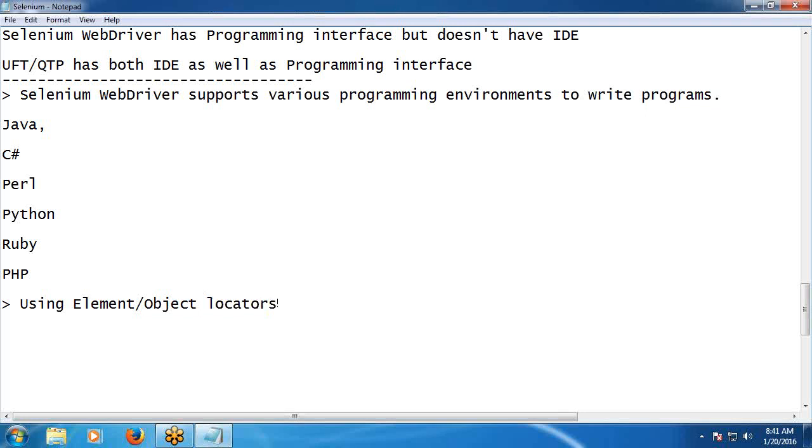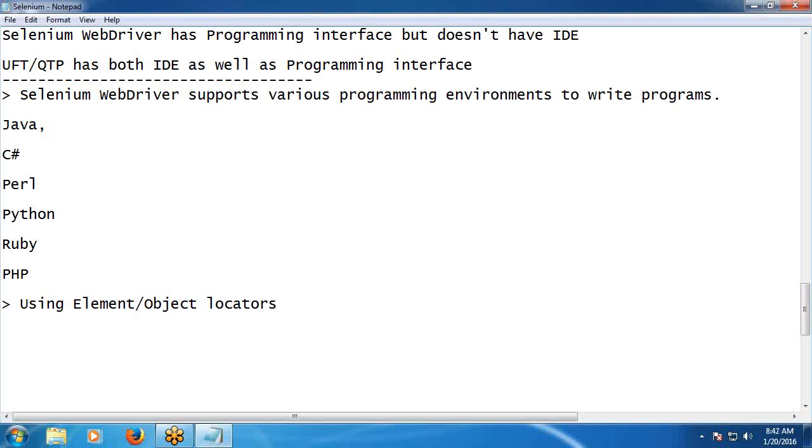Using element locators, for example, an edit box is an element. The locator is ID or name. Suppose a link is an element. Selenium WebDriver supports 8 element locators that we will discuss later. Anyhow, it is a brief introduction about Selenium WebDriver.